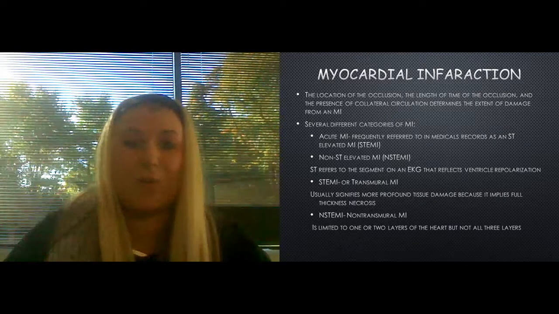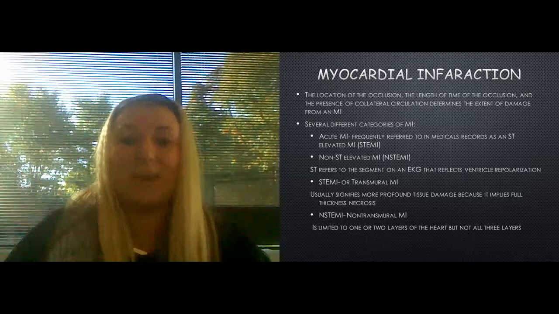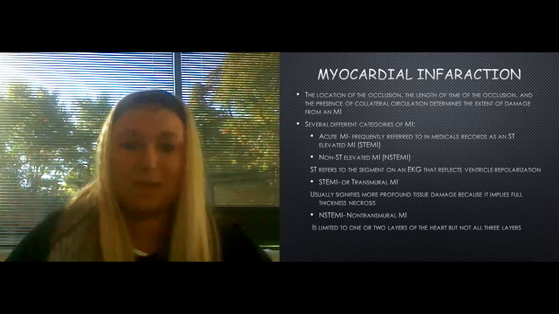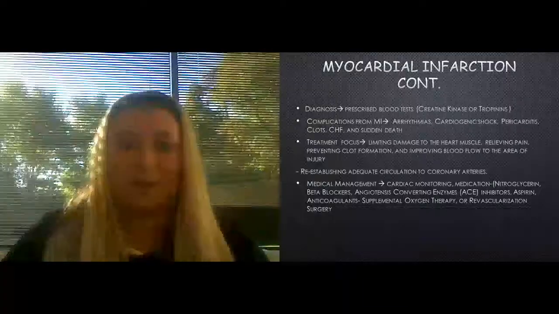Several different categories of MI exist. An acute MI, which is frequently referred to in medical records as an ST elevated MI, STEMI, and a non-ST elevated MI, NSTEMI. ST reflects the segment of an EKG that reflects ventricular repolarization. STEMI usually signifies more profound tissue damage because it implies full thickness necrosis. NSTEMI, a non-transmural MI, is limited to 1 or 2 layers of the heart, but not all 3 layers.